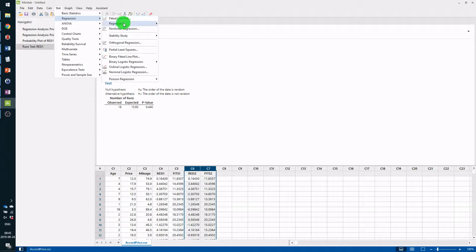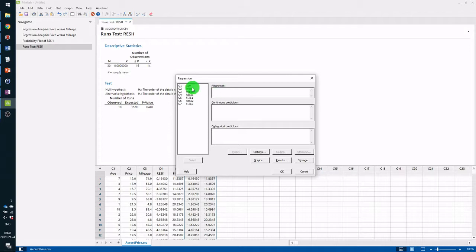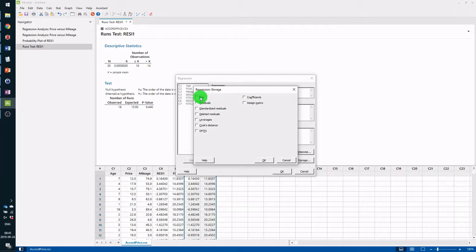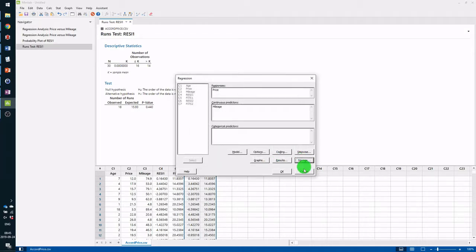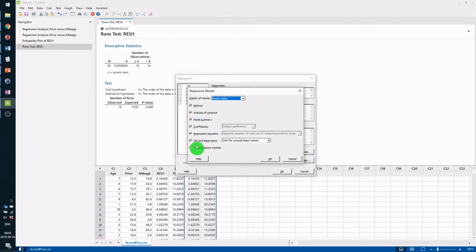Now, as we move into the rest of the semester, we're going to start using the fit regression model a lot more for this. So we're going to set up price and mileage. And the reason why we're going to do this is this allows us to have multiple regression models, plain and simple. And it's got the same options that we want over here. And specifically, it's got these storage options. So we can do the same fits and residuals, but now it's got more options for these. It's got leverages, we're going to talk about those. We're going to talk about all of these different things at some point in some capacity. Okay, and you can check various things.